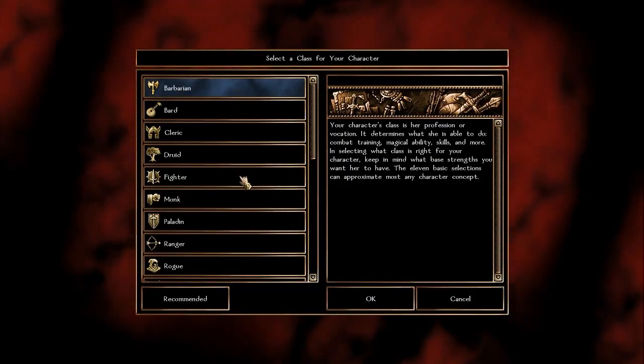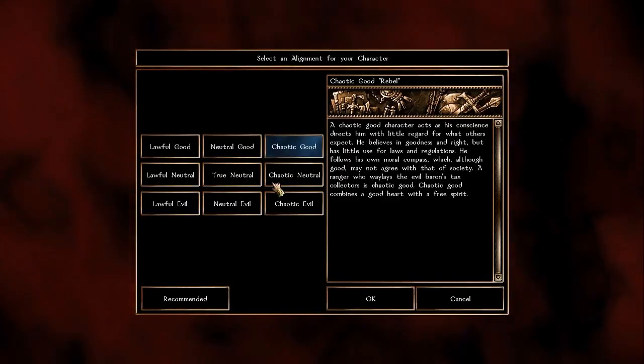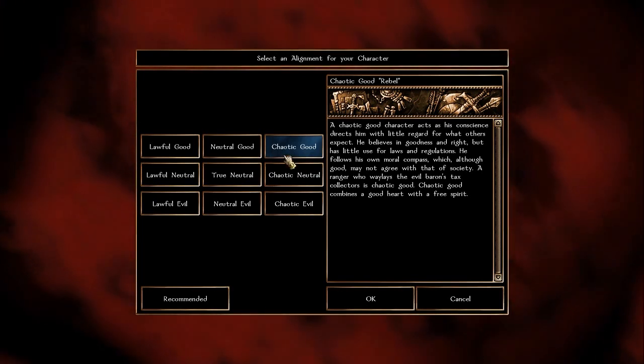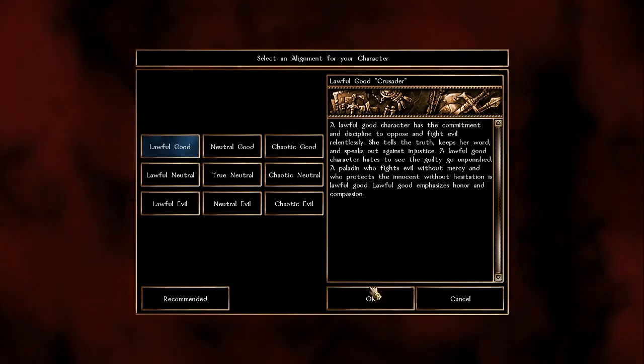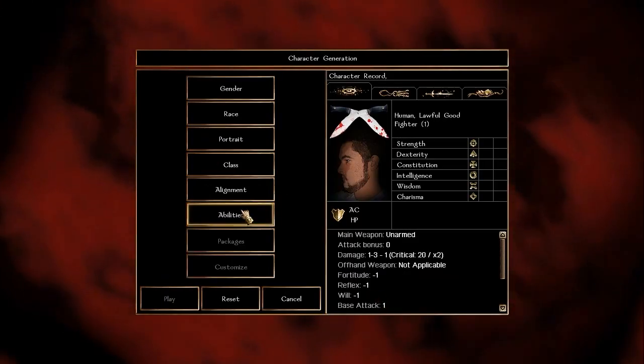Anyway, the class is definitely a fighter for the first level. For alignment, you have to be at or above this line. You can't be evil, so I'll just pick lawful good, because why not? I can't choose evil or anything like that, so why bother? So there we go. And abilities.